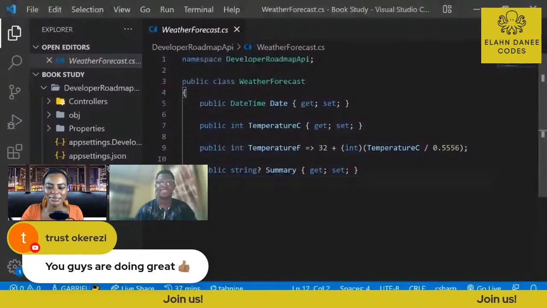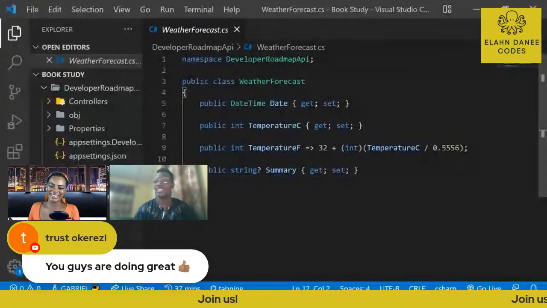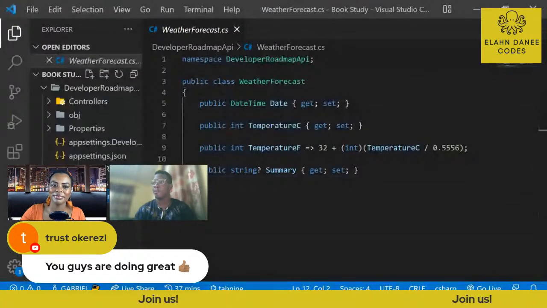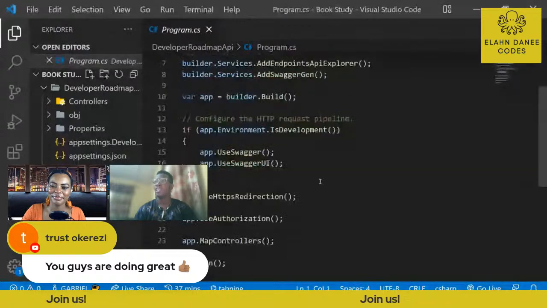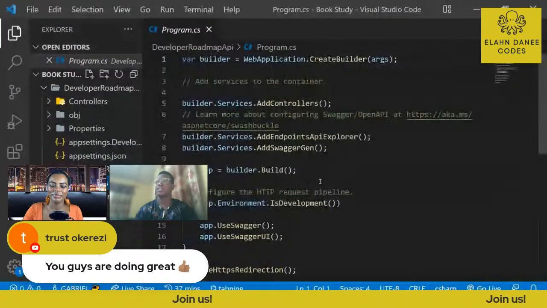All right. Yeah. So I listened to you talking about some of the changes in the .NET 6 Program.cs. Like you said, rightly, it's quite cleaner and really pretty simple. Just some methods and all of that.